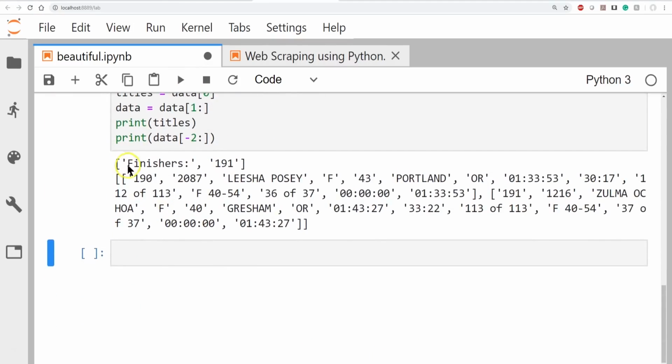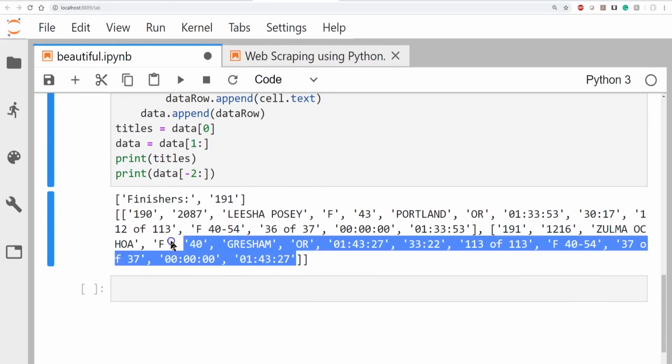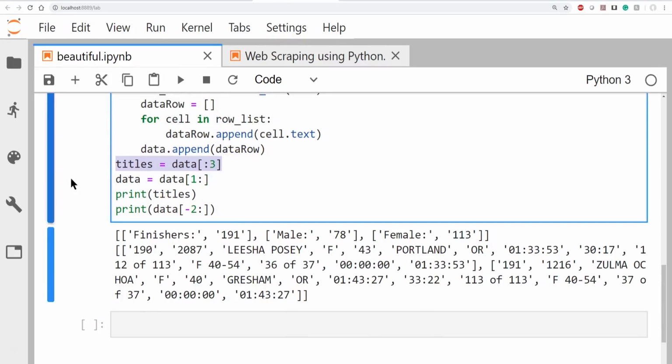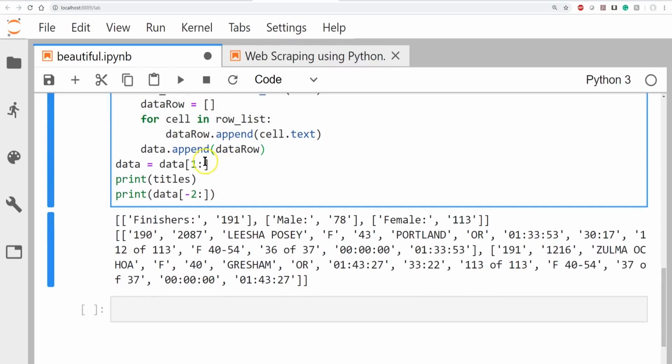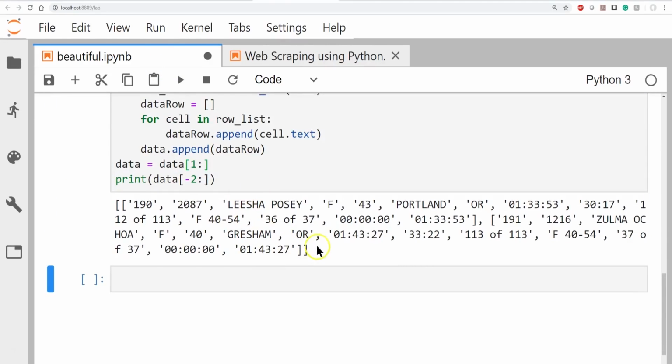So here we have our titles, and for some reason I just put in finishers of 191. I was expecting a little bit more up there. And we have our last couple people, and the data on these looks just fine. Turns out this is just some generic statistics up here. So we'll get rid of titles completely. It doesn't really do us any good. But we know that data comes in here, and we can look at the very end of the data too, the -2 to the end. And we can see it pulls the data in pretty good. We don't have anything too funky in here.